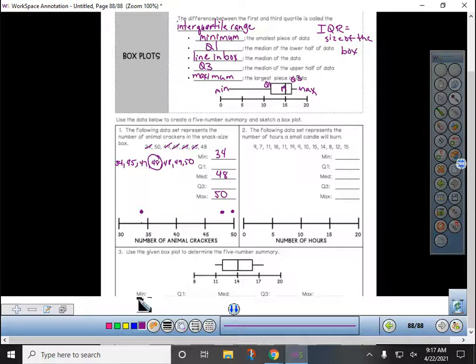So now we've got to find the IQR. That means you take the 3 lowest numbers here and find the center of them. What is that? 45. So we'll put a dot here. And then you take the 3 highest numbers and find the center of them, which is what? So that'd be about right here. So this is your box with your median in the middle. Then there's a whisker, and then here's a really long whisker.